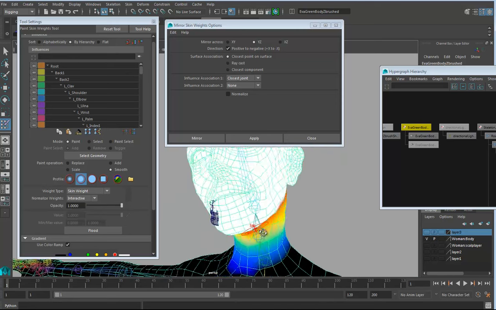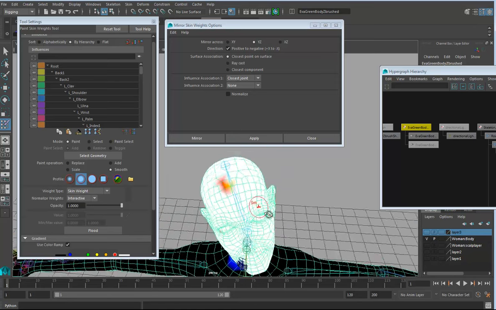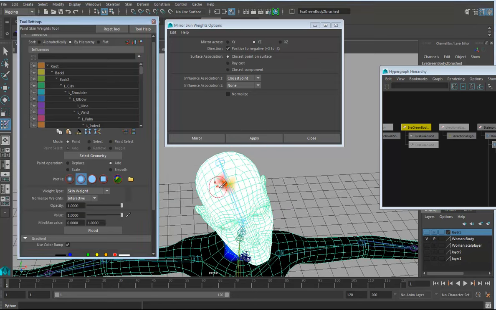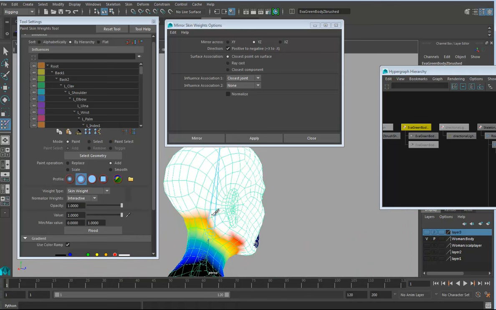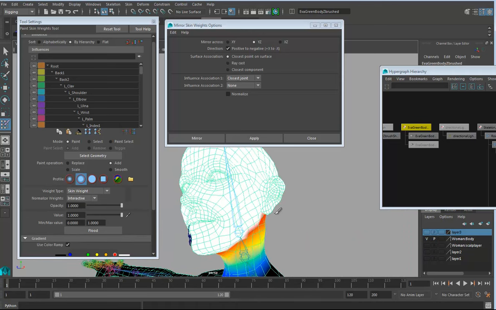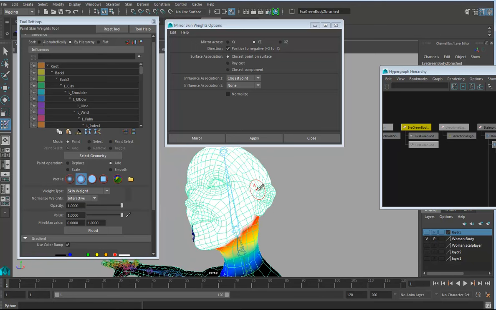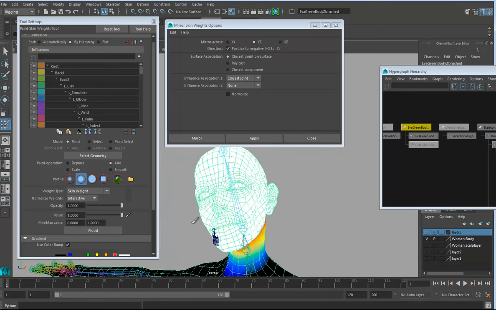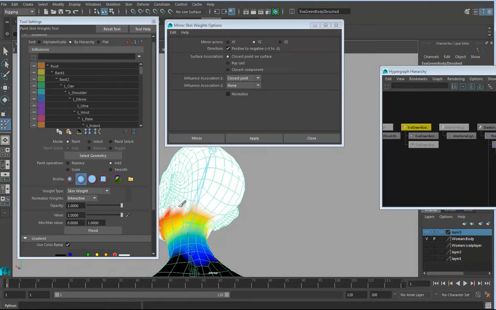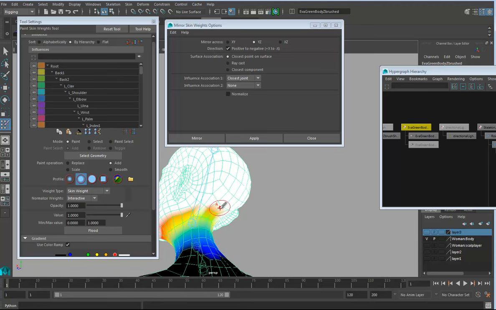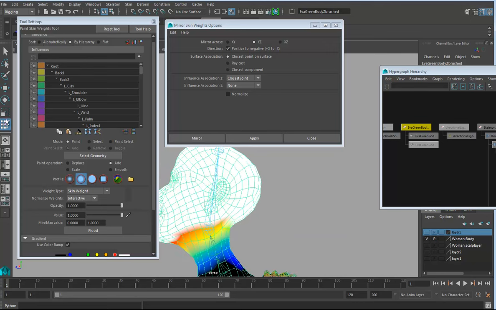But there you go. So that's a cool trick, and what did I miss? Somehow I missed that when I did a mirror. Did I rotate this when I mirrored it? Anyway, whatever. So that got rid of... Oh, it's because I went into... Okay, whatever. So that's all working. I'm happy and I know it.